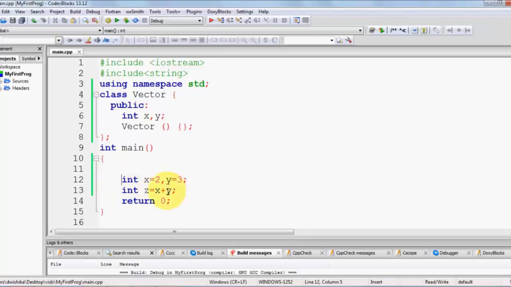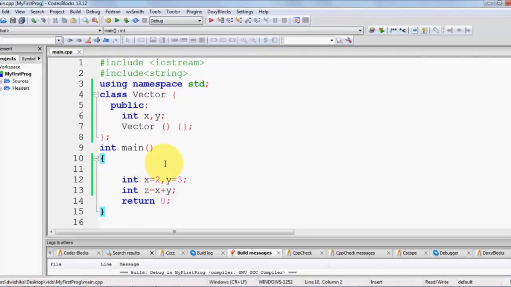We can use this plus operator to add x and y and store it into this z variable. And this is also an equal to operator, which we use for assigning the value. So these are some of the inherent properties of these operators. C++ has defined that we can use plus to add two values or equal to assign the values.